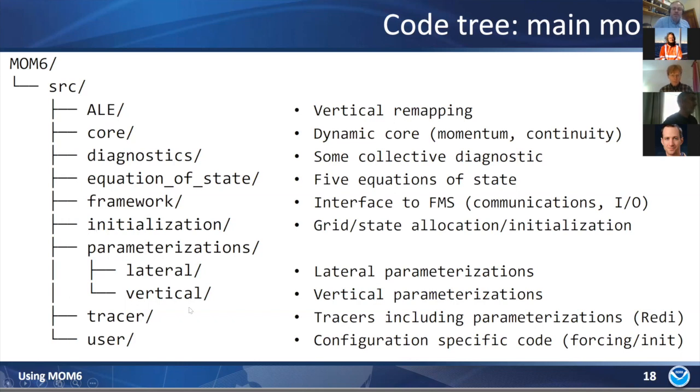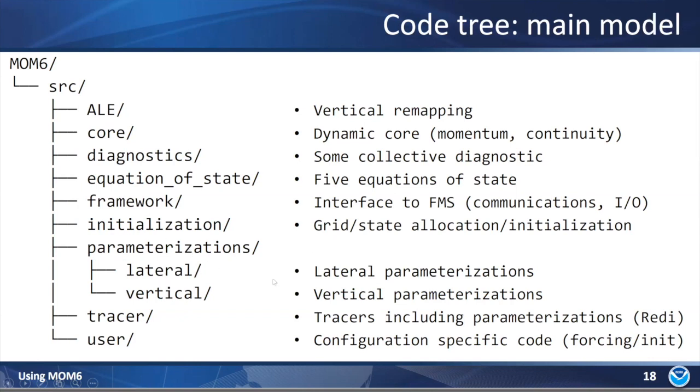Initialization has stuff for initializing state and grids. And it's fairly self-explanatory. And then the parameterizations are broken up into 2 directories, lateral and vertical, for convenience. And then there's one last directory, user. So this is a directory that contains code that's specific to one configuration. So for example, the double gyre experiment has a double gyre wind, which is specific to that configuration, and there'll be some user code associated with that particular shape of wind forcing in that directory. That's the idea here, is if you've got something where you're adding something of your own for a particular experiment, you would add it here, which is why we call it user rather than something else.